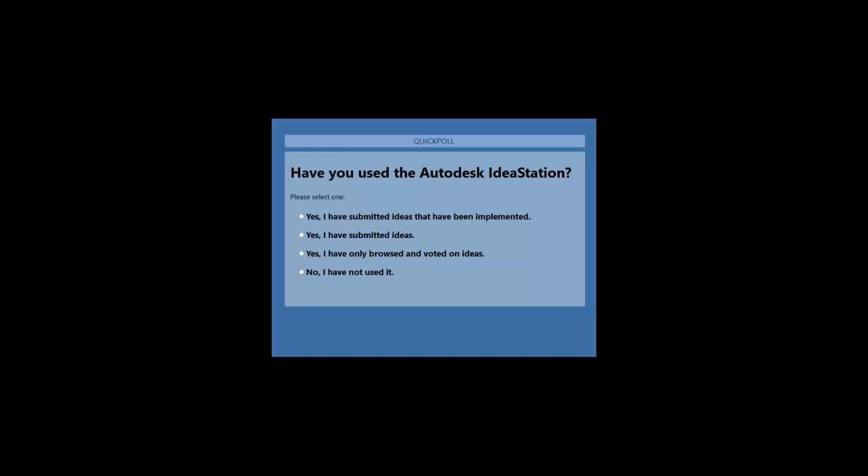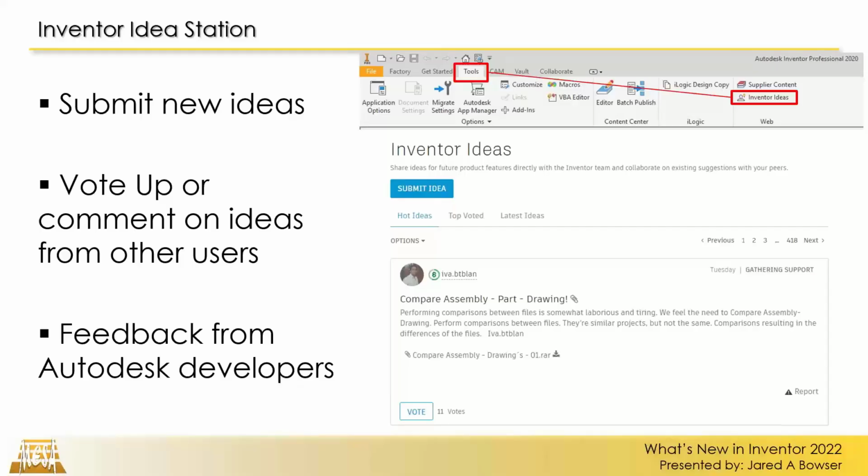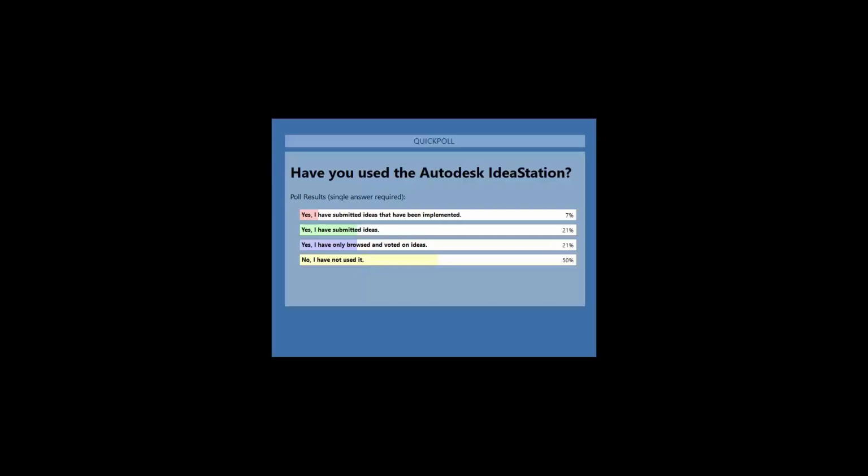All right, so we're looking at about 82% have voted, which is good. Let's go ahead and share those results. I've got to say, for as much as I talk about the idea station, I'm a little disappointed here that 50% of you have not used it. So I definitely don't expect to visit your work or hear any gripes about the software whatsoever, because everything in your opinion is perfect. That's what I take from that.